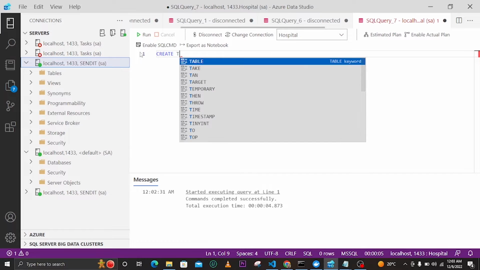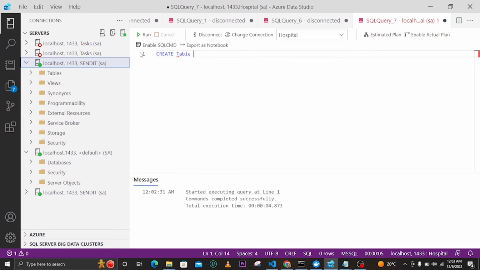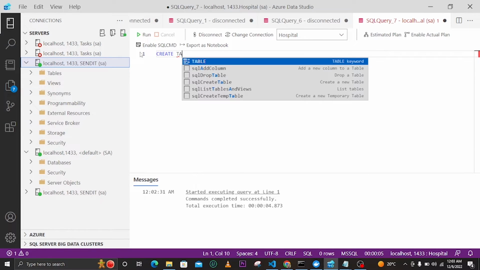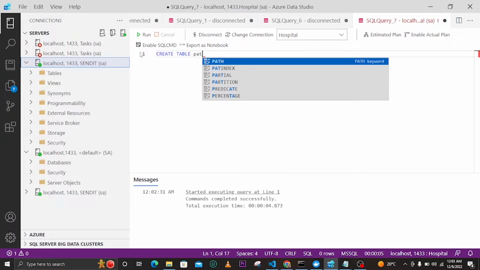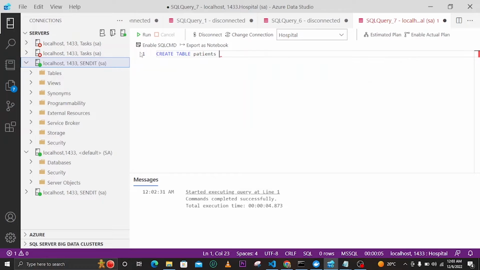To create a table, you can use create table, just like that. We have this table, and we call it patients first of all. Now in here, we need to specify the columns that we have.